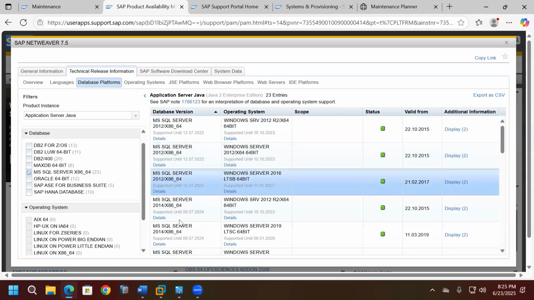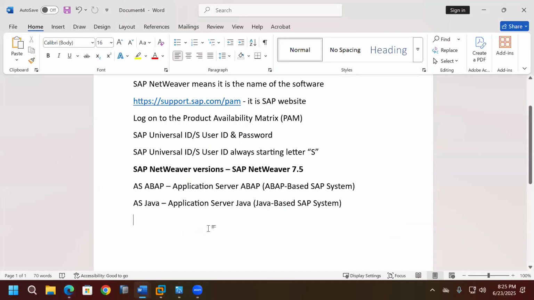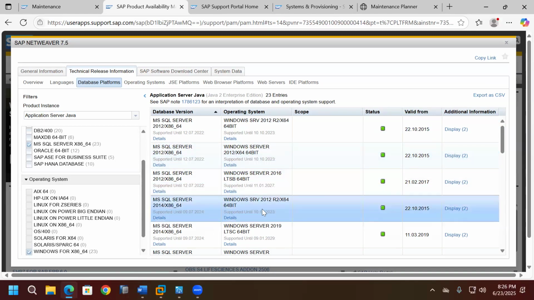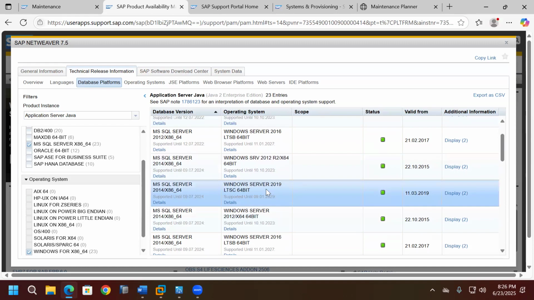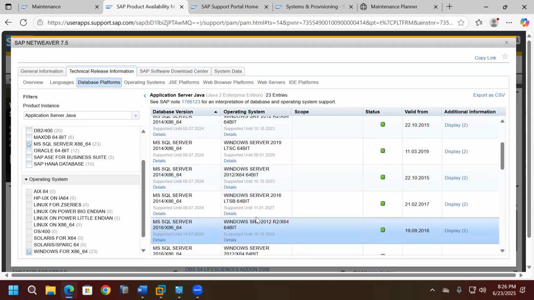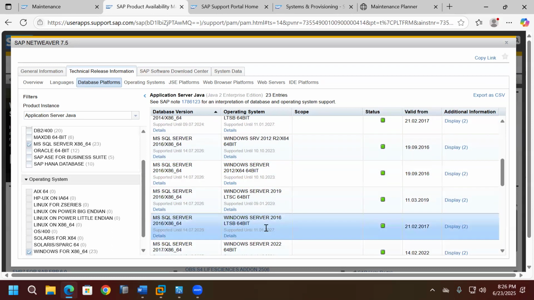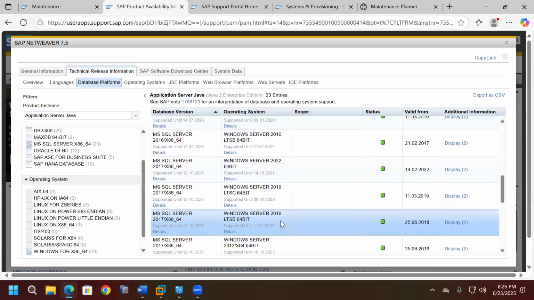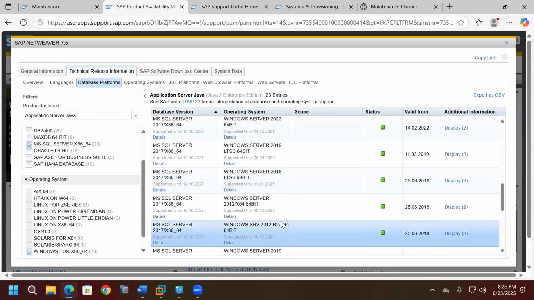So Windows Server 2012 OS is one of the OS. Windows Server 2016, 2019, 2022.